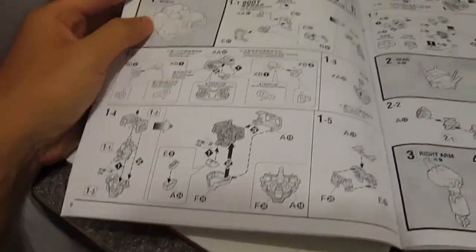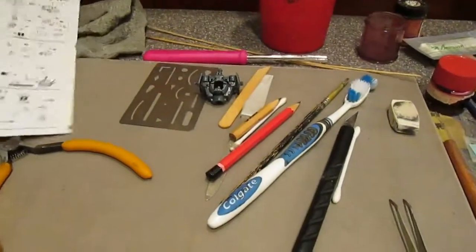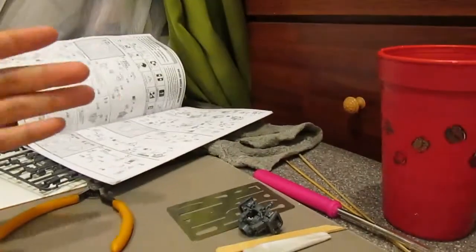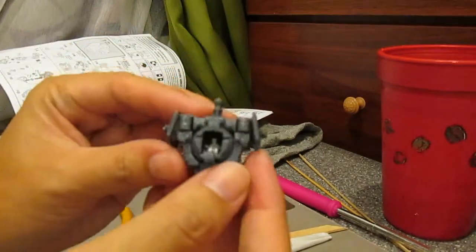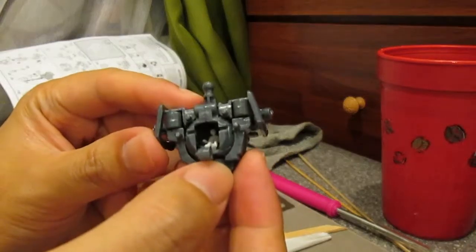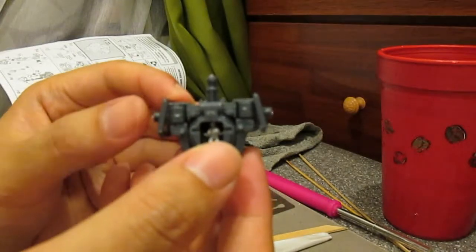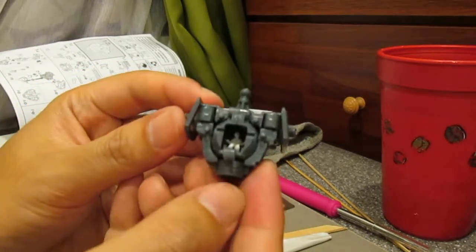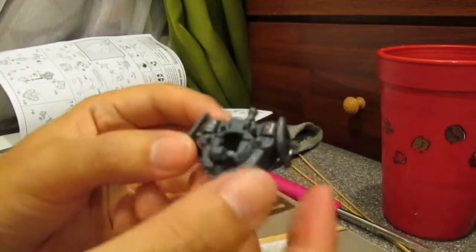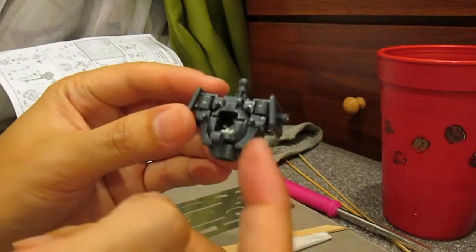And okay, so this is the inner frame for the torso here. So it looks really, really detailed indeed. It'd be nice to actually paint it, but I don't think so, nothing's happening. So you can see the inside there, not painted, it's white in color. The guy, I forgot his name, because I haven't watched Gundam Wing yet. Hopefully in the near future. So I really dig this torso, and it is a very small torso, okay?